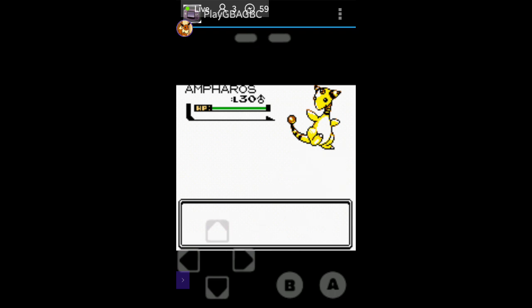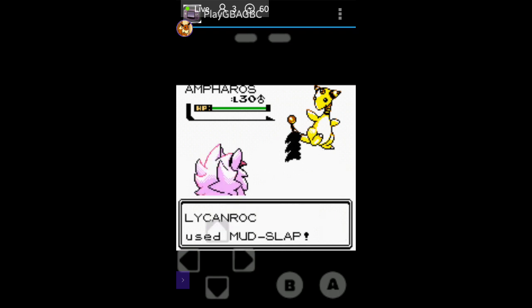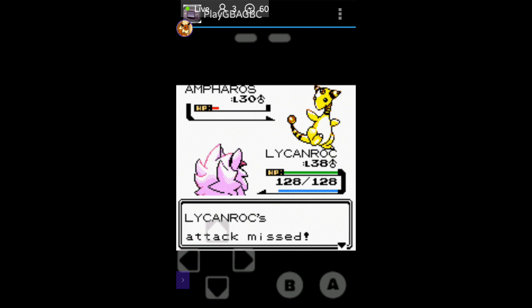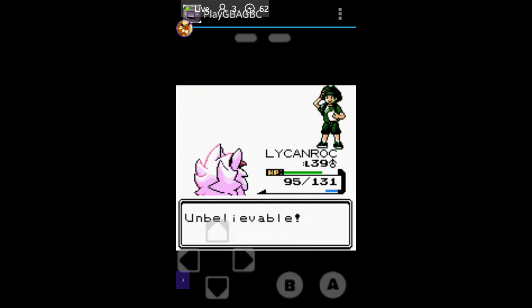Oh wow, he looks weird pink. Okay. It was just a suggestion because of Sketch. Oh, come on. The accuracy move is missing. Pink is hard. Unbelievable.